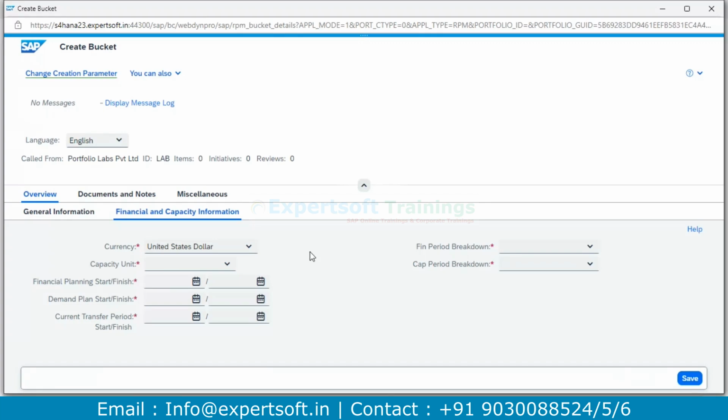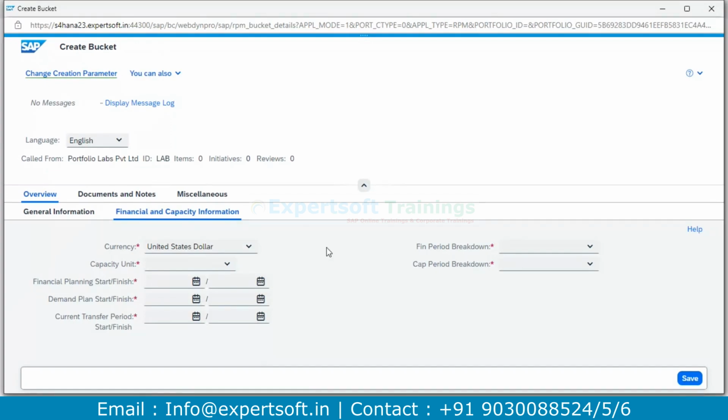IT I'll keep as euros and real estate I'll keep as Indian rupees. Based on the currency conversion, we can have the report in a single currency as well. If I want to see all the reporting values in USD, even if a value is actually in euro, it will be converted to USD in reporting. It will show you this bucket's currency as well as the conversion currency, both.